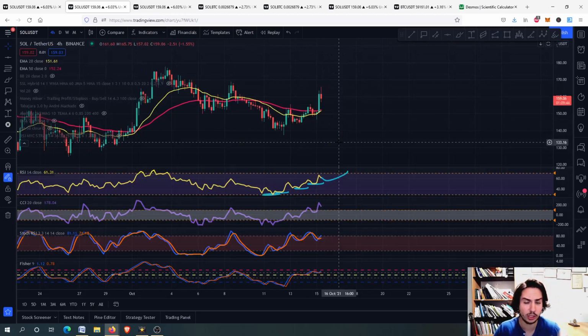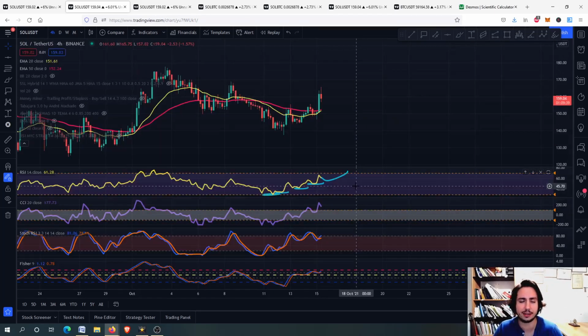Okay, so yes, maybe we have a very high risk due to the fact that the commodity channel index is overbought, and 3 out of 4 risk metrics except the RSI are overbought. But according to the RSI, we can grow even more. Okay, do not worry about that. We can grow even more.